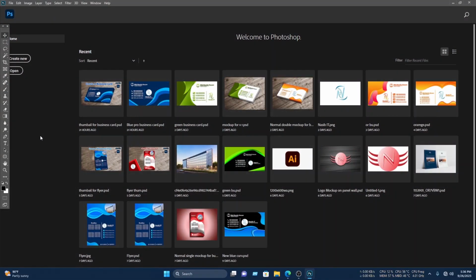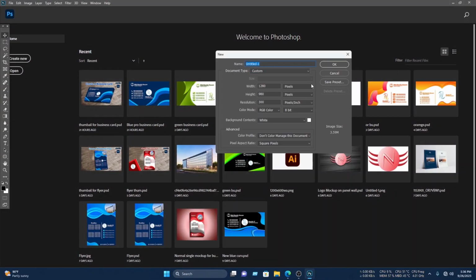So friends, first of all we have to set our page. To do it, you have to click on here. Then you have to select Census format. Then you have to click on this box. Then you have to reference 5. Then you have to click on this box. Then you have to reference 2. Then you have to click on the OK.